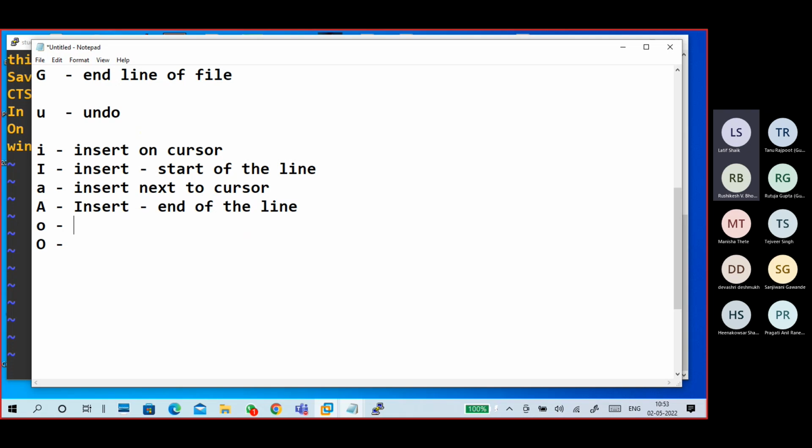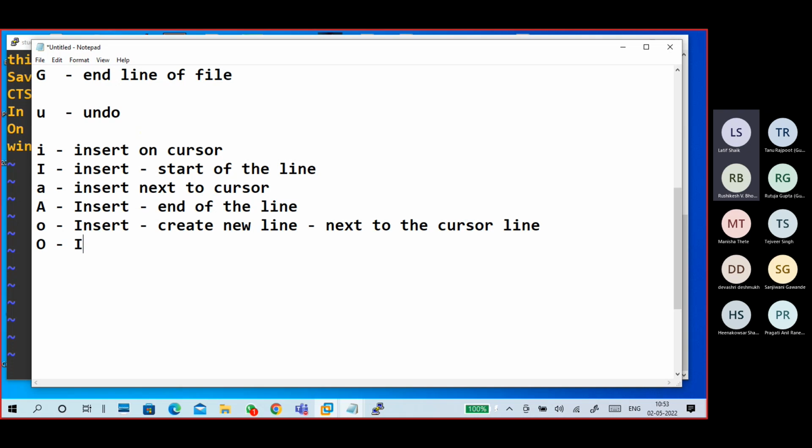So small o means it is an insert mode and it creates a new line next to the cursor line, means the next line.